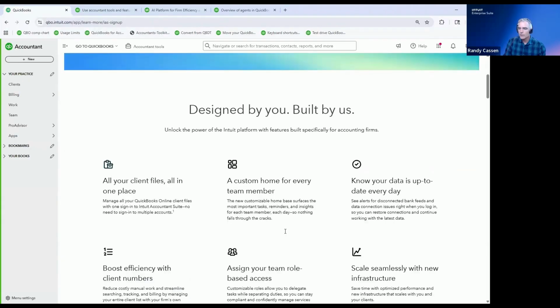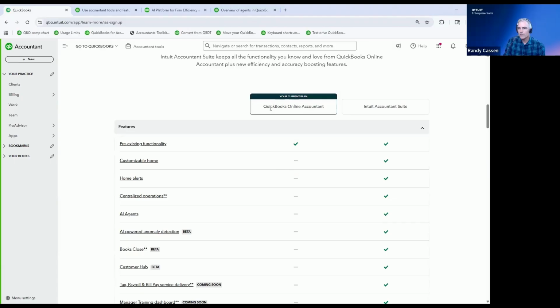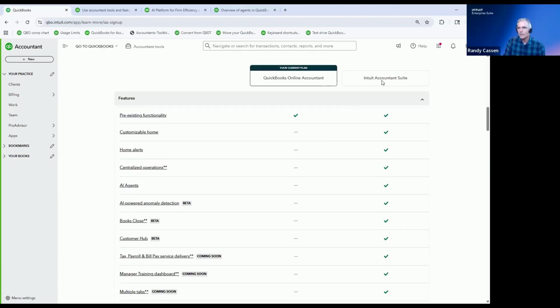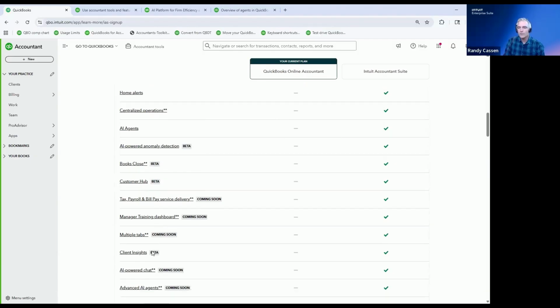All right. So, a similar kind of layout, talking about some things that we're working on. There's the QuickBooks Online Accountant Plan, and then there's the Intuit Accountant Suite, which will have two different tiers. But things that are in beta right now that you could try and have access to would be a books close feature. So you'd be able to close the books from the accountant level versus going into each company file, is one option. Then there's also the client insights that's out now too. So it's basically looking at all of your client files, pulling up certain metrics that you could see on your dashboard in the accountant suite, and you can customize that.